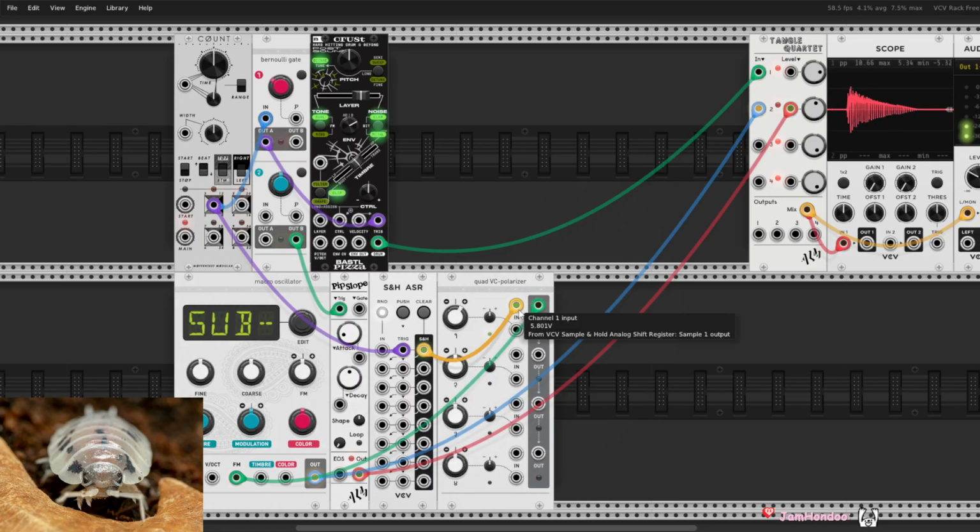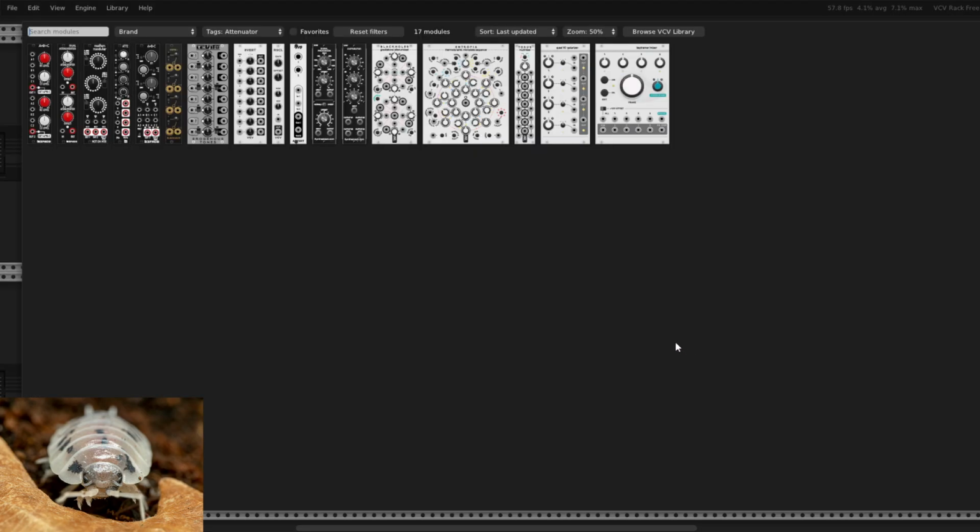But it lets me do stuff like put it into, you remember before we put the keyboard into the voltage by octave input here? So, oh, it's loud. I'm going to do the same thing now, but with this sample and hold output. Right, so now it's kind of acting like the keyboard, but it's not using this FM knob here. It still is not very musical, so I'm going to need something else.